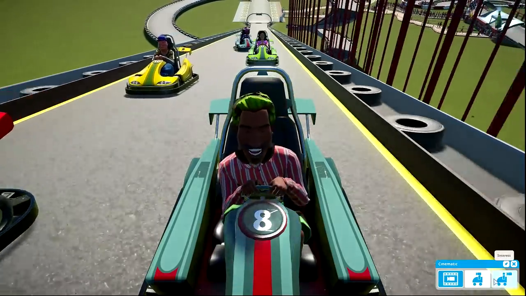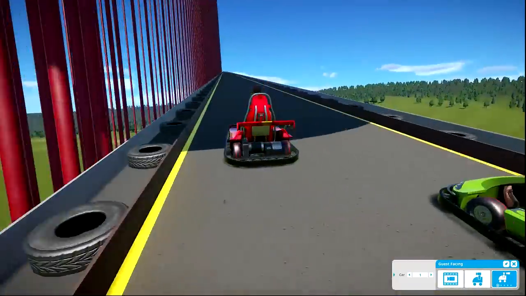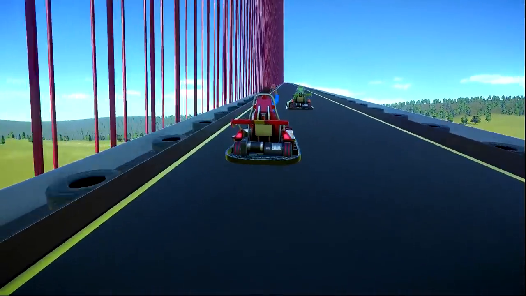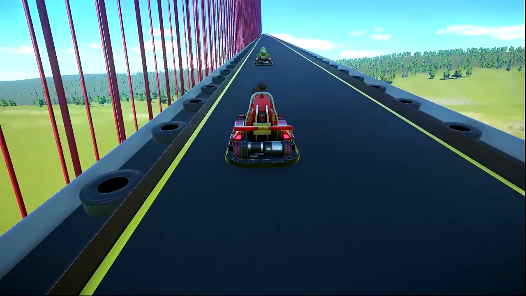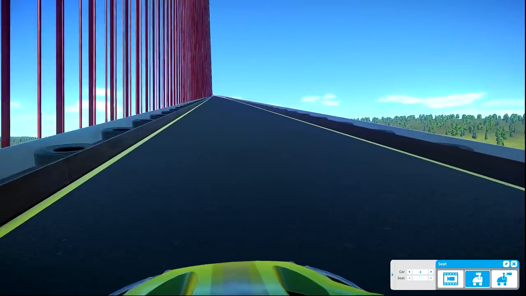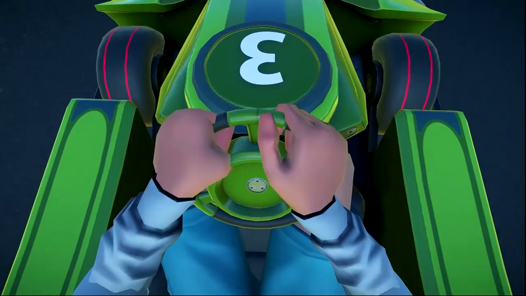Okay, what's the best view? Oh, okay, so number one is up in front, followed by number three, who takes a cheeky outside lane overtake and is now in front for the winning. Okay, we need to go card number three. Oh, this is awesome. He's got the fastest car. This is actually kind of cool.